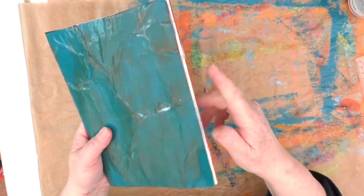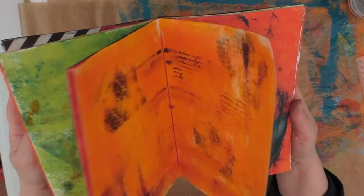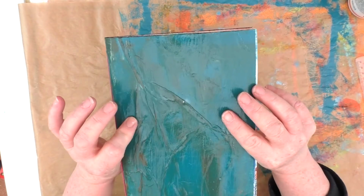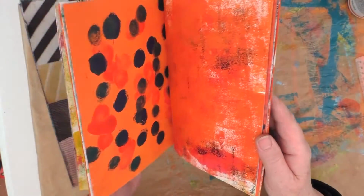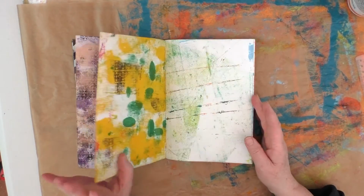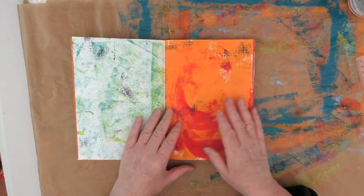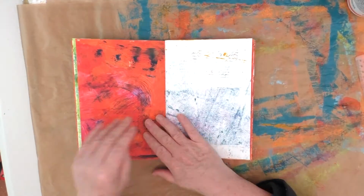So here we have the finished item. If you have any pages that stick out slightly, then you can just trim those back if you want. You can see that it has a nice kind of aged look to it, but also quite a nice glossy look, I think. And that journal is then ready for whenever I would want to use it, if I was keeping it. And I'm really liking the different colours on the pages. I think there's a lot of variety here, a lot of different paint colours, paint effects and textures.